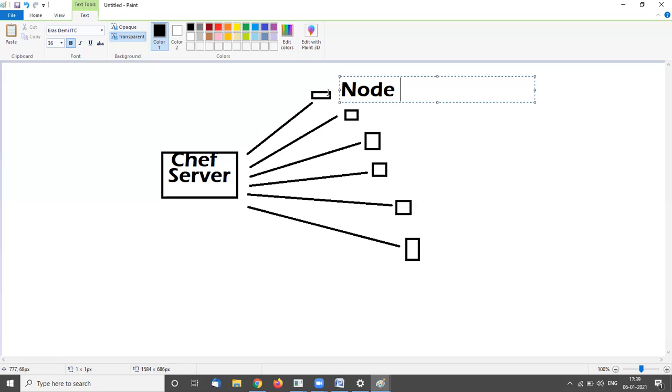Many people use push based, where Ansible works. Ansible is used for push based, but Chef is used for pull based, and so is Puppet. Puppet is an older version, so it is not used much nowadays. That's why we use Chef. A paid Chef is also available.